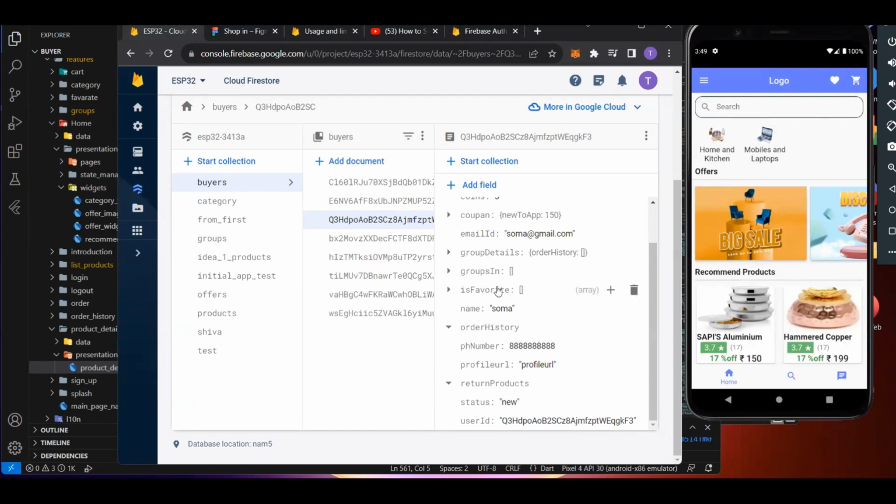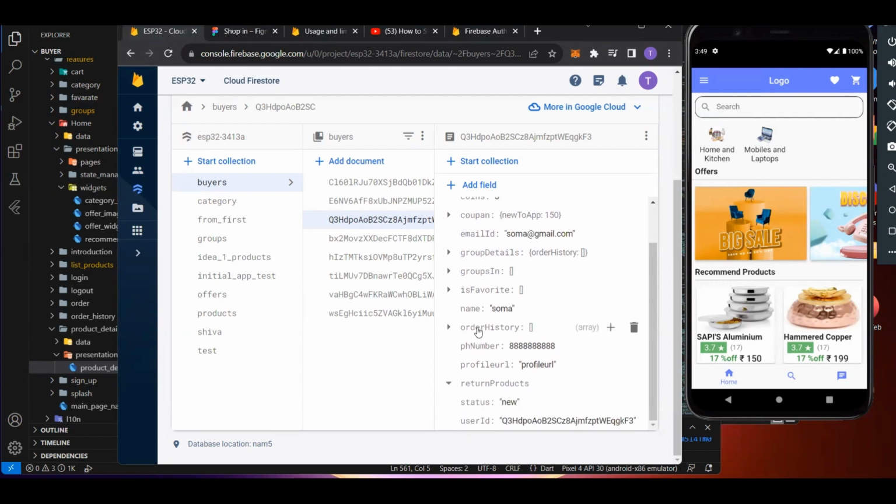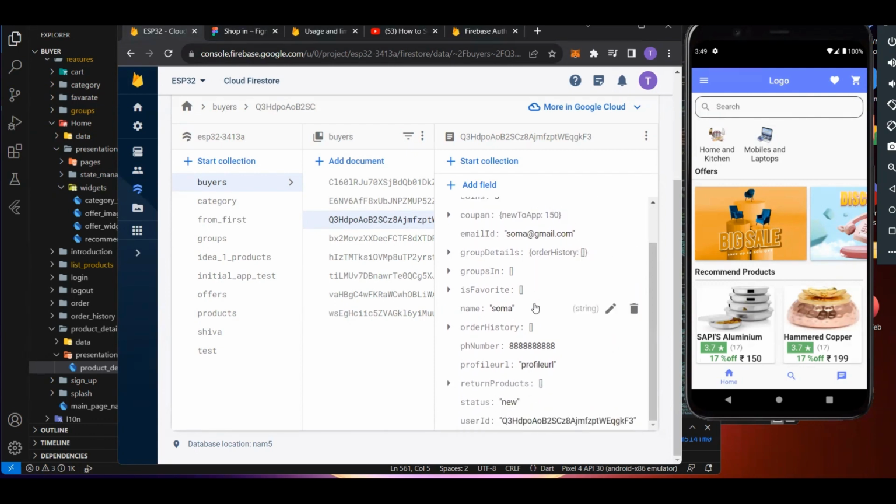And this favorite part is favorite and this cart and favorite and order history. These are specific for some users. As I said, it is scalable. It's not for a single user, where multiple users can log in and use this app. If it was a single user, we were directly changing the database in the product. But as it is individual, it's scalable for individual users.